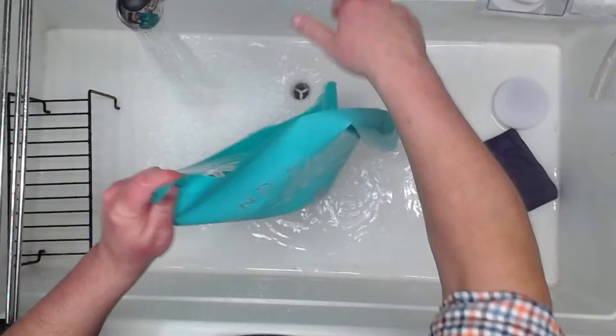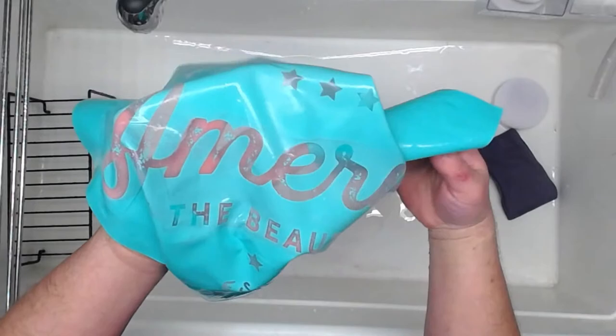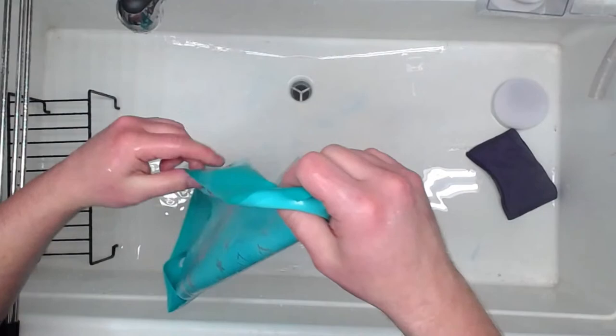And there you go. Now you're going to put it on our drying rack. So you can see that it still is stained a little. Yeah, a little bit. Not bad. You just don't want to rub so hard that you tear your transfer. Yeah, don't want to tear. Don't want to rip it off.